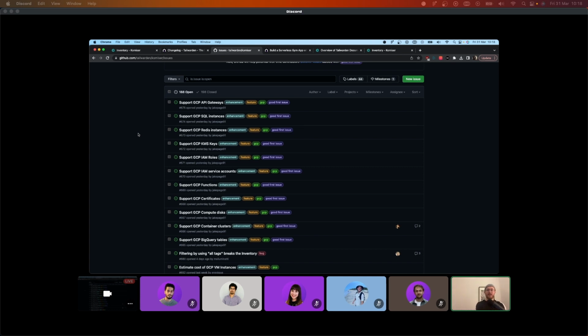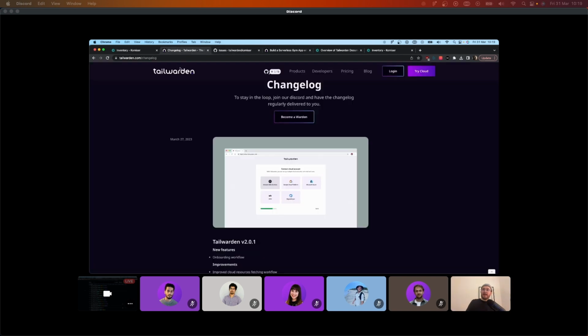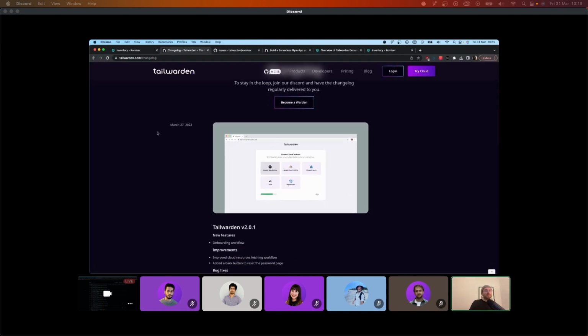We also have a product designer called Johan who's coming on Monday. So our velocity is growing. We are of course continuing to put a lot of effort into Komiser, but we've started revamping some of the open-ended issues that we had on the Tailwarden platform, which is the cloud version of Komiser, if you will.